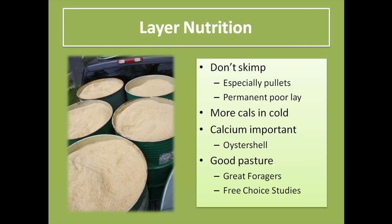But the birds, when given lush pasture, are able to meet all their laying requirements and not really suffer a beat long term. They perform just as well. The challenge is the cost that goes in to keep top-notch pastures, and if they don't get what they need on pastures, they're going to take it out of their bodies. For calcium, the chickens have a bone that they store calcium in. So if there's a calcium deficiency, they start taking it from their bones. And if they're not getting enough calcium, it can get ugly pretty quick.